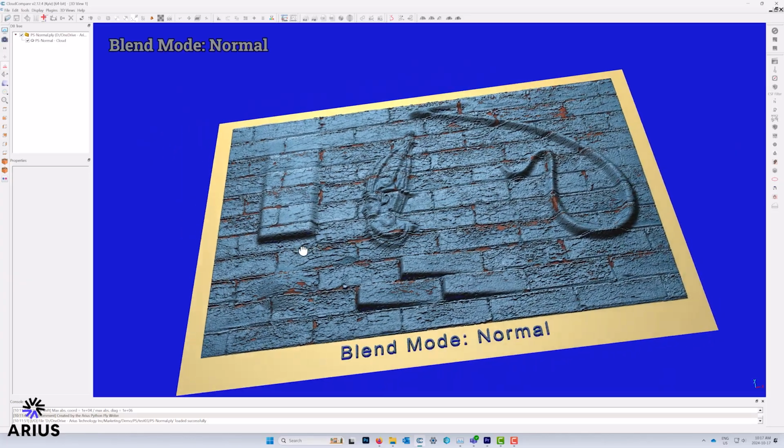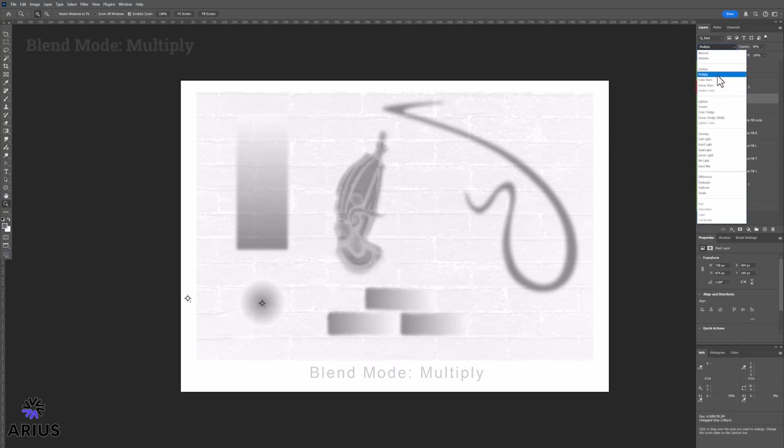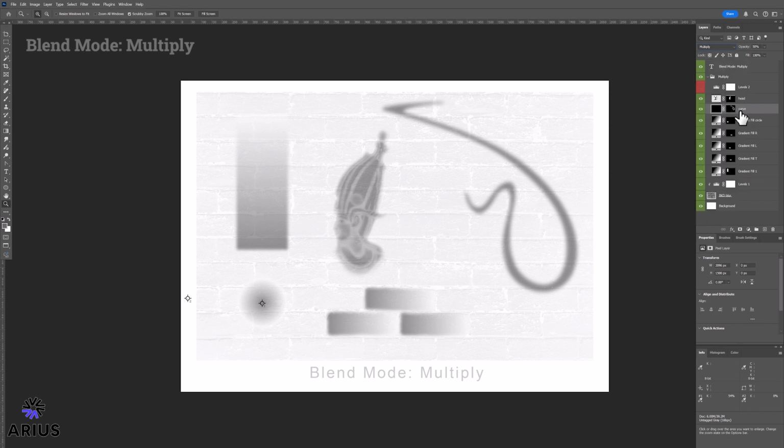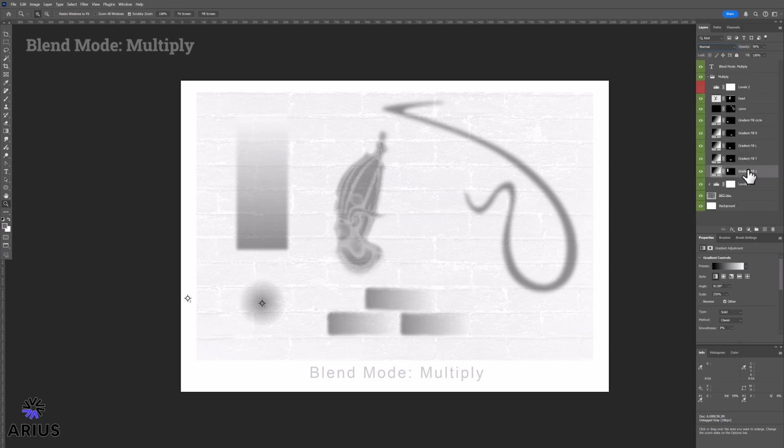Use a color sampler tool to make sure not to clip the darks too far, resulting in flat plateau areas in the grayscale and resulting print. Here we have the same layout as before, but with each layer's blend mode set to multiply. This utilizes the darkest tones of this layer and affects more of the underlying dark tones. The result is lower contrast, but more opaque values in the darks and no brightening from the pale tones.